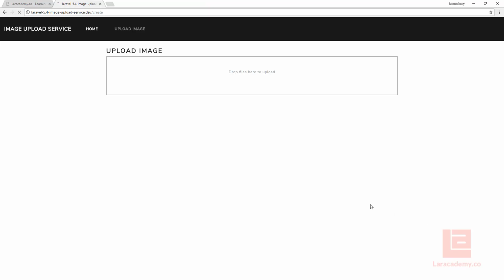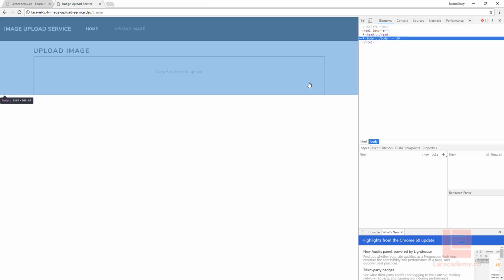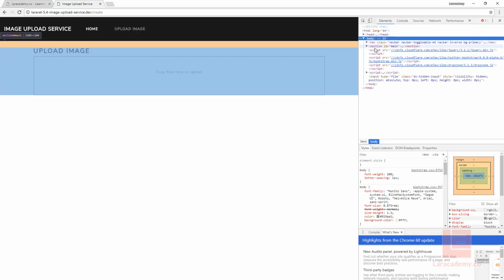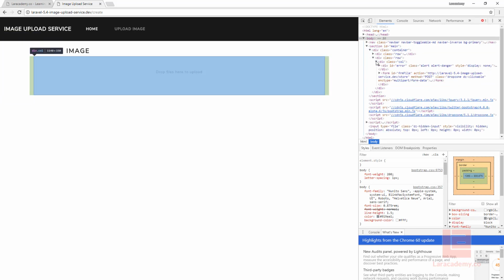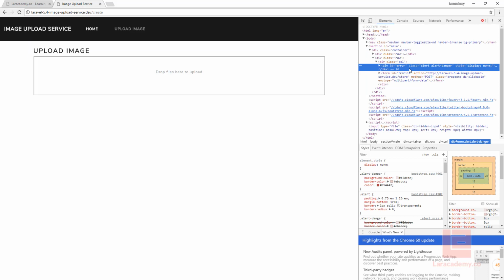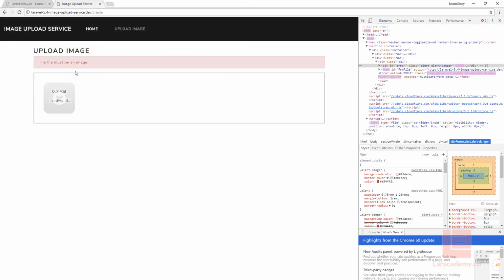Now, we want to make sure everything is working, so if we come back to our upload and refresh our page, we can then inspect the element, and right above the form class here, once we drill down into it, you should see we have an error message with the display as none. Now, if we try and upload a non-image, we'll get the error message that was thrown from the controller. However, we need to fix this message here as it's just an object.